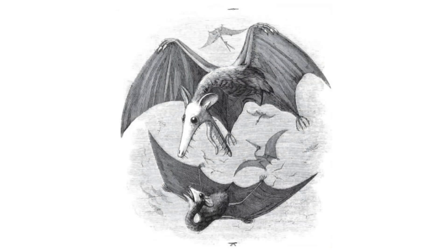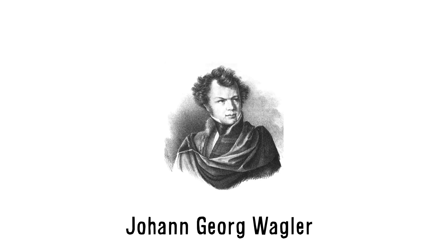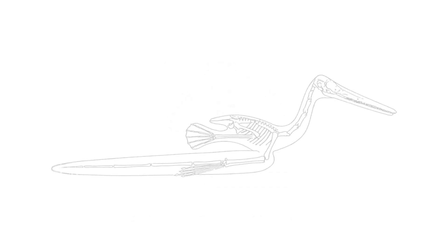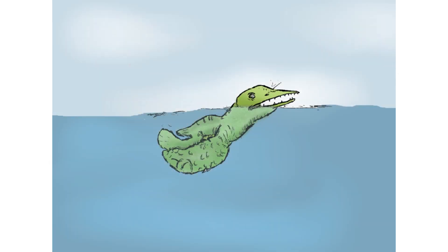After the marsupial pterosaur reconstruction, several other scientists created more incorrect reconstructions — including a bat-like reconstruction in 1817 and Newman's flying possum. But by far the most inaccurate was Johan Wagler's, which was the polar opposite of his peers' theories. In one of his published works, Johan speculated that pterodactyl used its wings as flippers and swam the open ocean like a turtle. Wagler even went so far as to classify pterodactyls alongside other aquatic animals such as plesiosaurs. We now know pterosaurs used their wings to fly.